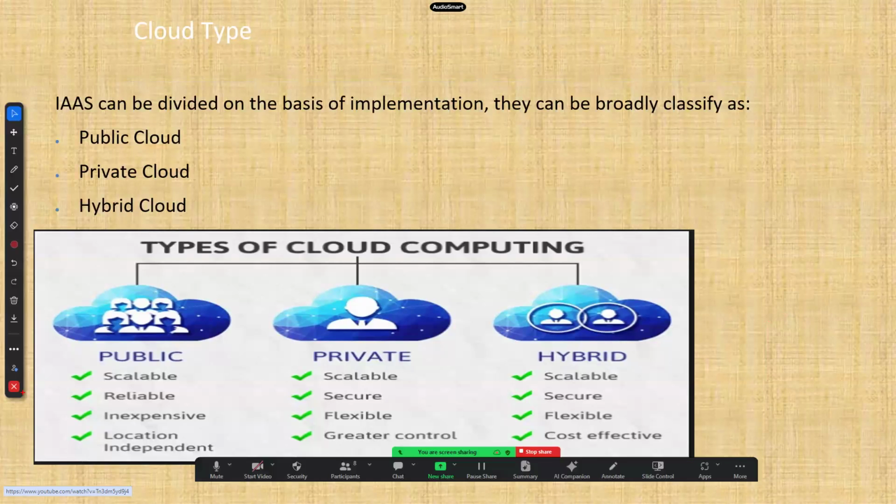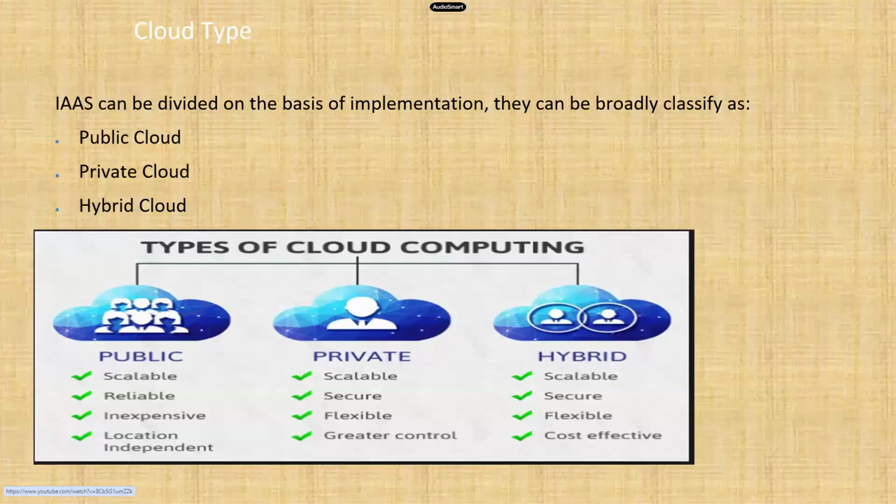Next, generally in the market, there is another interview question called types of cloud computing. There are three types: public, private, and hybrid. Public, the name itself represents that the services can be accessible from anywhere in the world. Private means within the network. Hybrid means a combination of public plus private cloud.